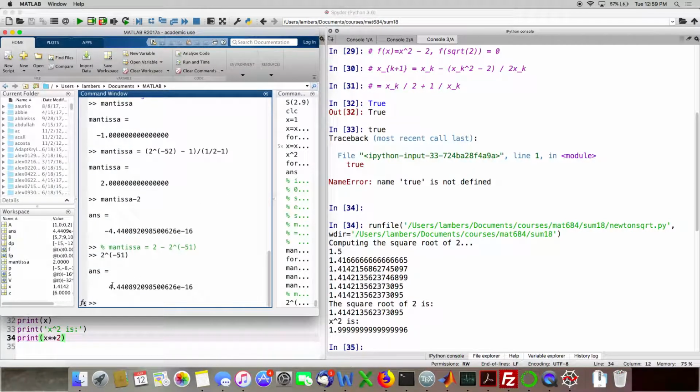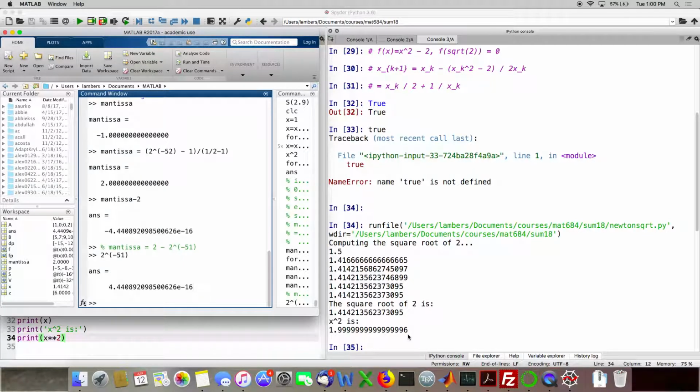So that is the error. That makes perfect sense, because if I subtract this from 2, then I get 1.9996. It's one binary bit off from the floating point representation of 2.